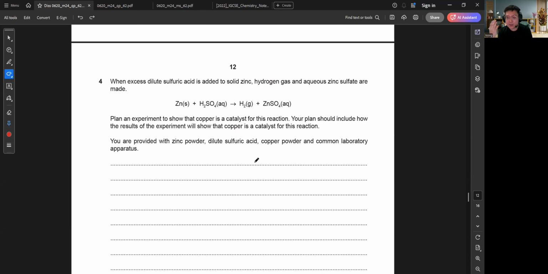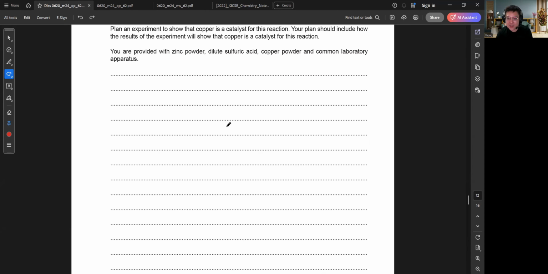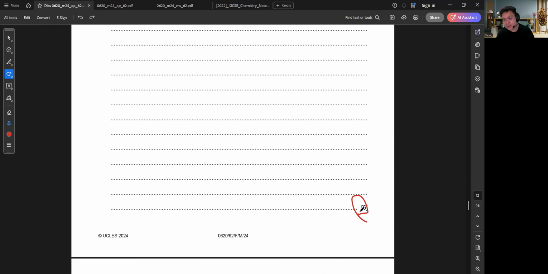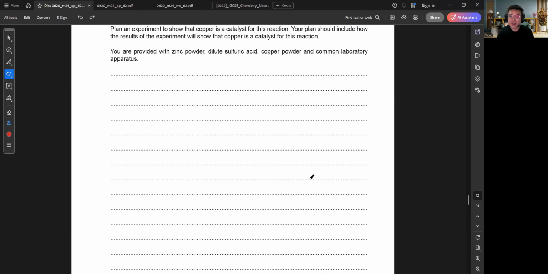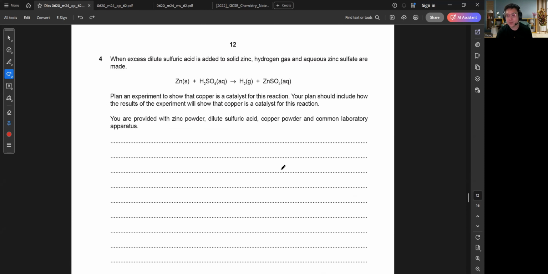So our manipulated variable is, actually, for this experiment, there's no manipulated. I'm sorry. That was more for physics. But for chemistry, we just need to give the steps. So let's just double check. It's 6 marks, right? So we need to make sure to write at least 6 different steps or precautions or whatnot.